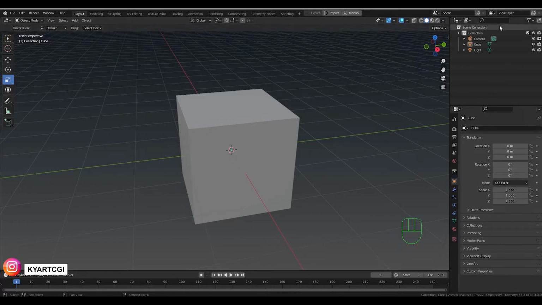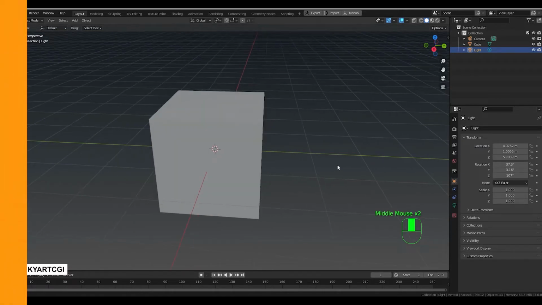In this panel is where you can find what is inside the viewport. You see, you have the collections, camera, cube, light. Here are mostly the properties of the object, and also the modifiers that you can apply to the geometries, the camera properties, the render properties. We're going to see that through the tutorial, so don't worry too much. So let's get started with the tutorial.